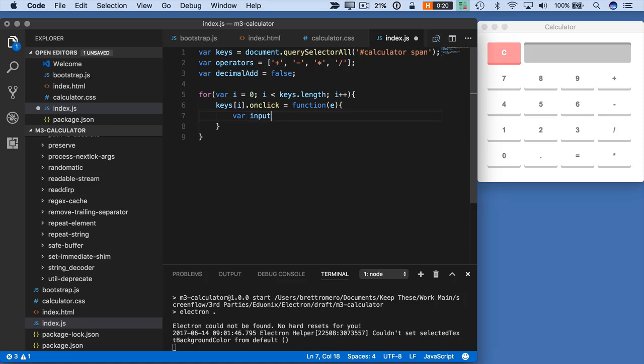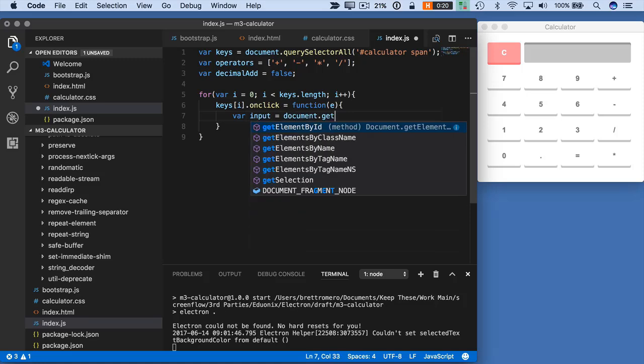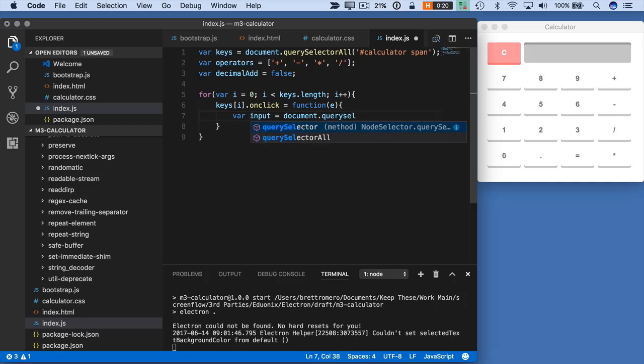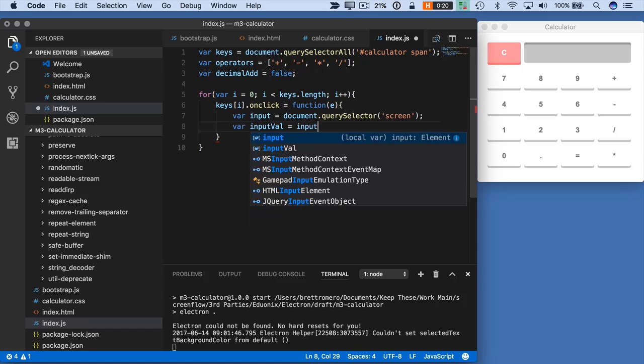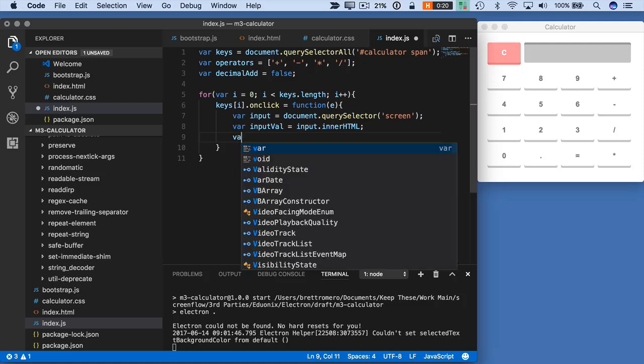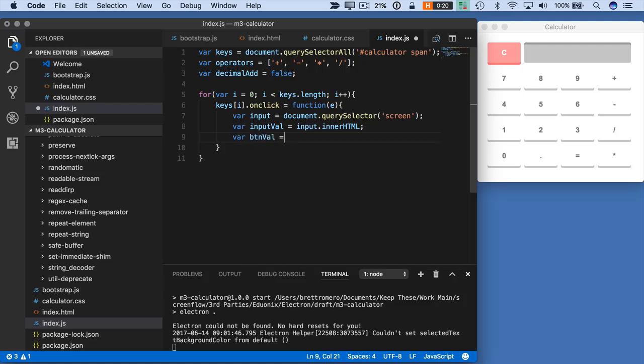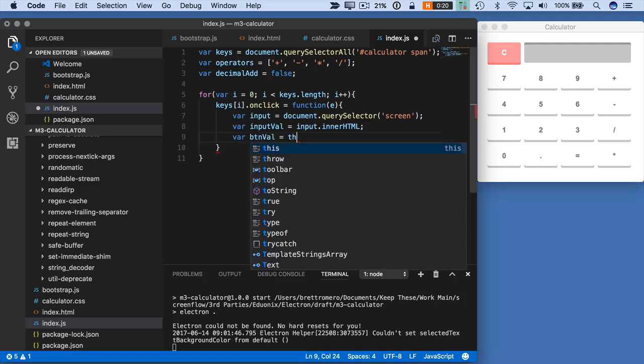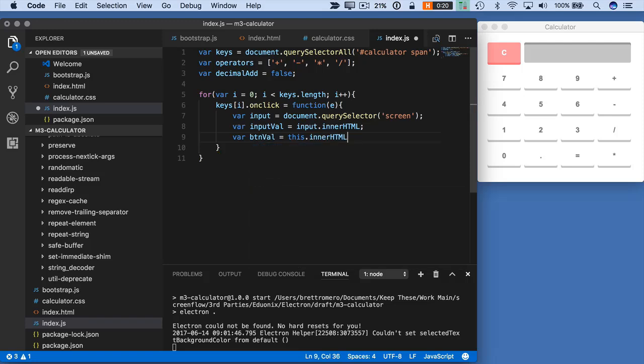So we're going to do input equals document query selector, which will be screen. And then we're going to have var inputVal, that's going to equal input.innerHTML. And then we'll create another buttonVal, this is going to equal this.innerHTML.